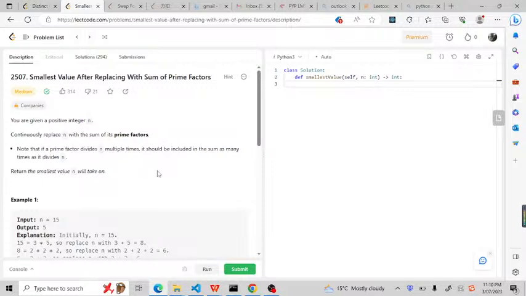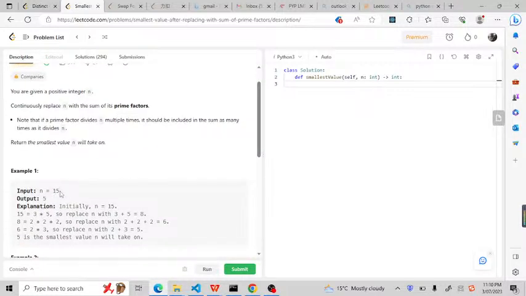How to solve the problem? We need to first find how many prime factors we have. We need to use our function primes. For these primes, we need to get the result, the sum of the prime numbers. For example, if we input 15, this n will be the input, and we will get a result. It will be 8. So the result will be n. After calculations, we will get the result.